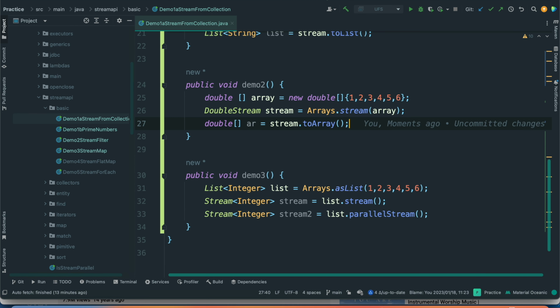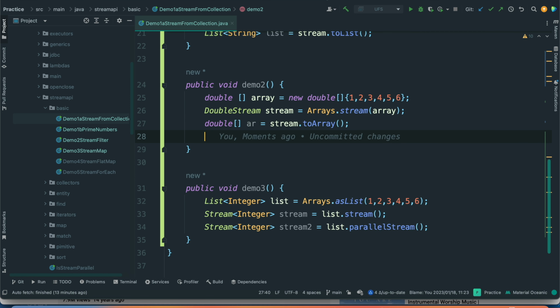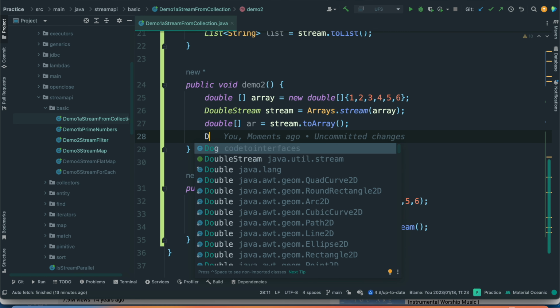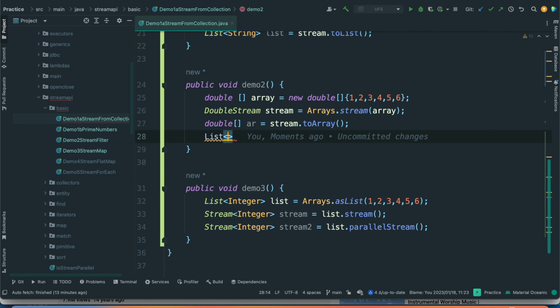So guys, if you want to convert from a DoubleStream to, let's say, a list of doubles, you can do it in a couple of ways.